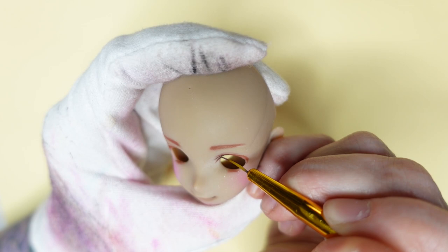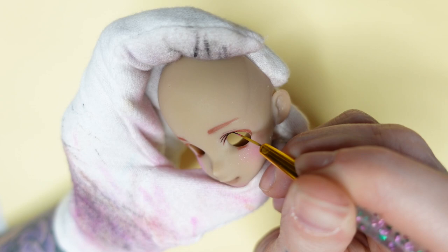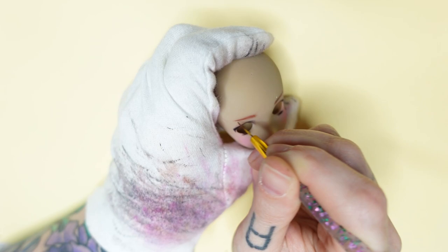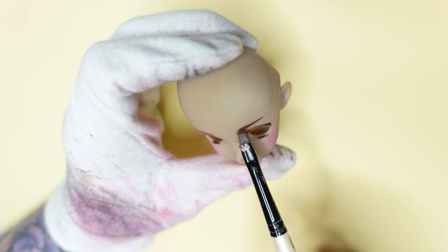If I didn't know how difficult it is to draw these lines with a brush, I would think this looks effortless, but believe me, it's not that easy. I then also take some brown acrylic paint and add some lines to the eyebrows to give them more dimension. And then to blend it in with the face a bit more, I used some brown pastels to add a bit of shadow to the eyebrows, and also the corners of the mouth and the eye lines to make them look less harsh.